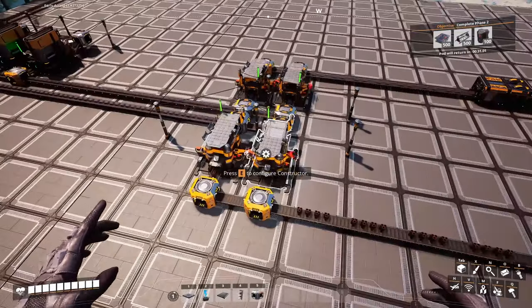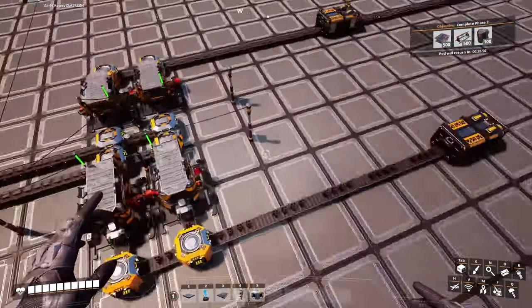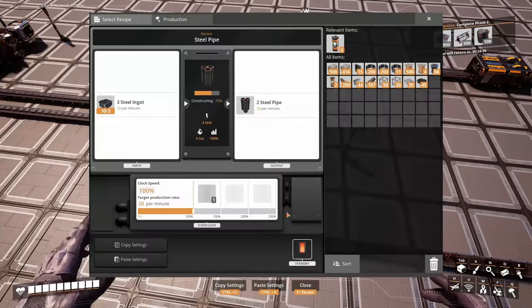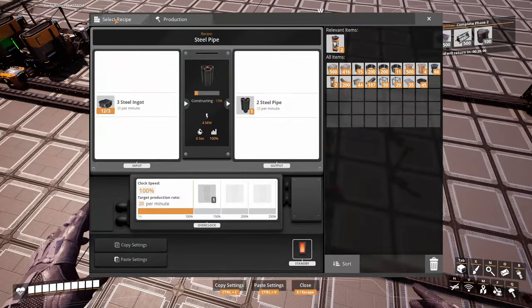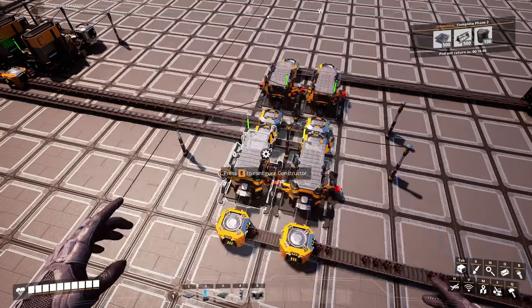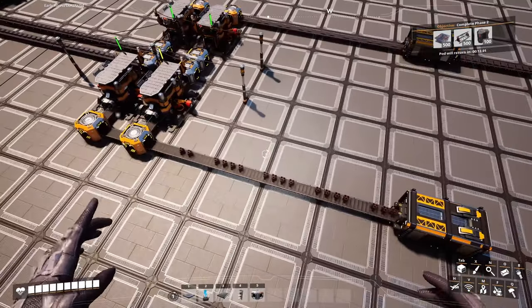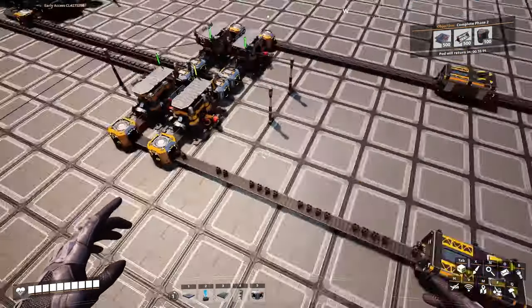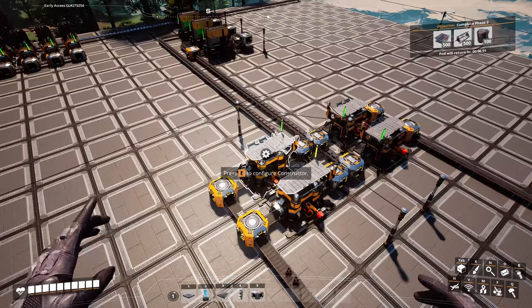Yeah. I could switch these guys to make me those guys, actually only one, because we don't need the pipes as it is right now, so let's just do that. Beams? That will give me some more beams in here. Yeah, they're gonna be stored in there, but I don't really care. So right now this one is sitting at 60, it's perfect.